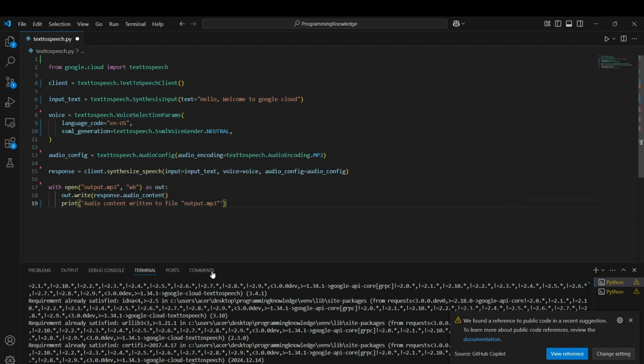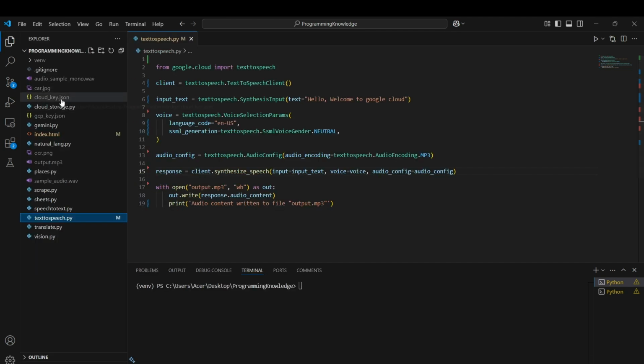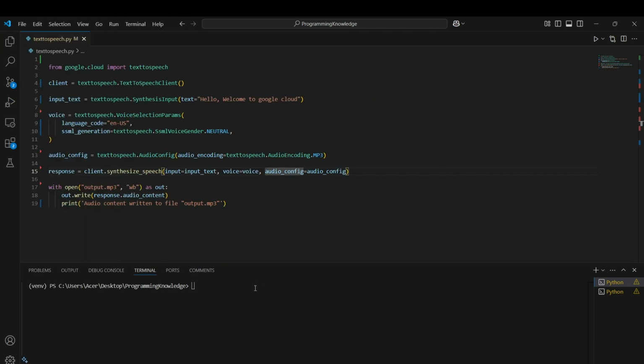Now, before we can run the particular code, we need to actually pass the Google Cloud key, which I have saved here as gcp_key.json, the key file for my Google Cloud platform. I have two ways to use it.